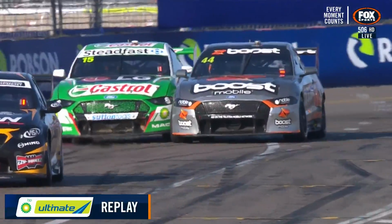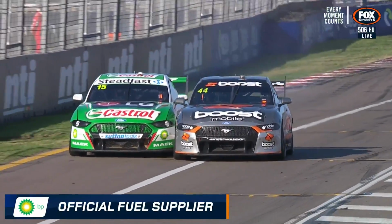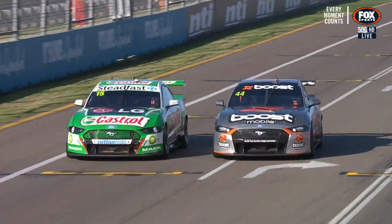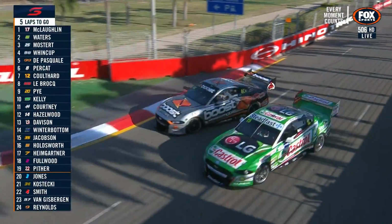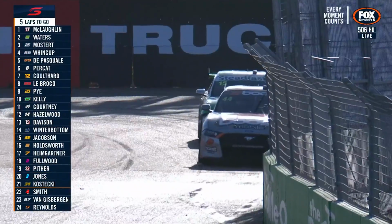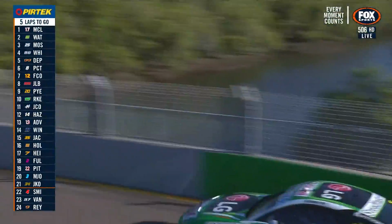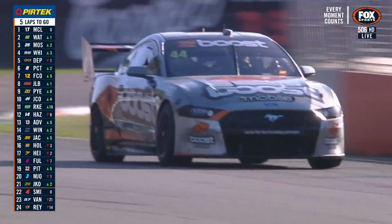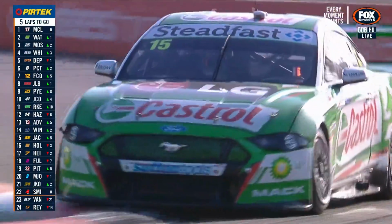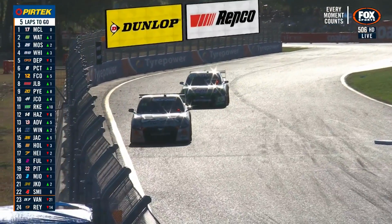And James Courtney making life a bit tricky for Rick. Gave him 7/8 of a car width on the final corner, and then there's a little exchange of friendly combat there. This could end up ugly. Yeah, he got by. There's about 9,000 races between them, so both of them are so on top of understanding their cars and where they are and what they're doing that it feels like they're standing still. So it's like, sure, if you want to Duke on, I'll play that game.